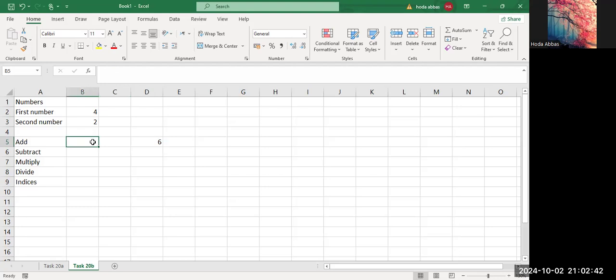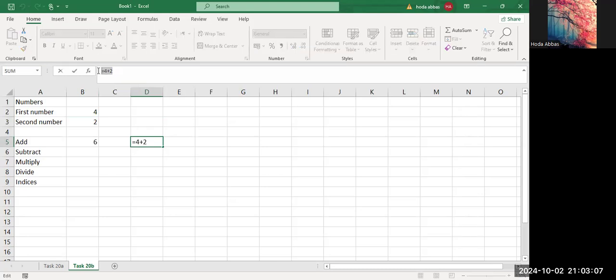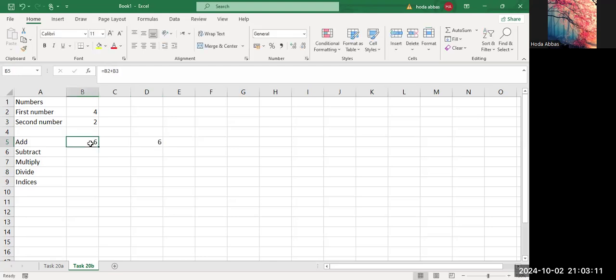And if I write equal and then select the cell reference, press plus on the keyboard, and then select the other cell reference, then enter, it's the same. Why do I use the cell reference instead of writing the values? As you see here in the formula bar, it explains what happened in this cell.